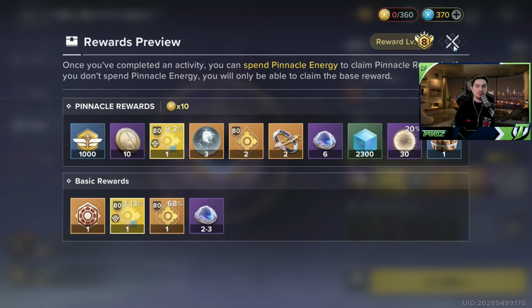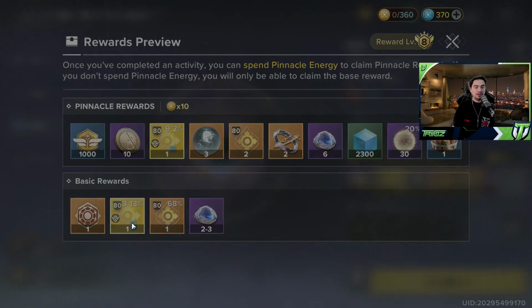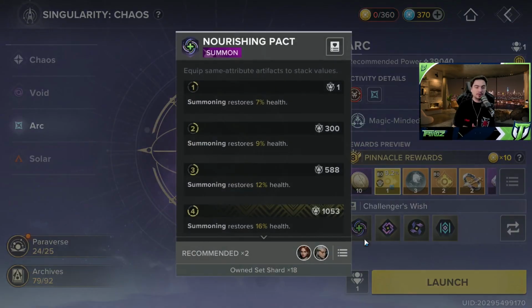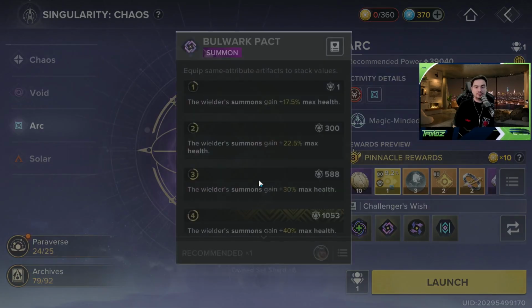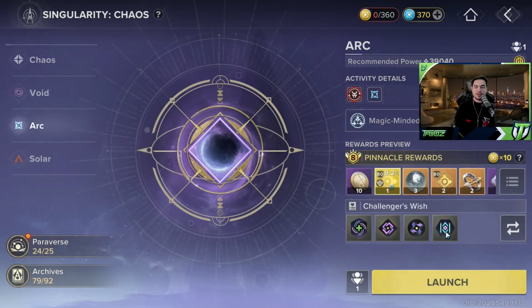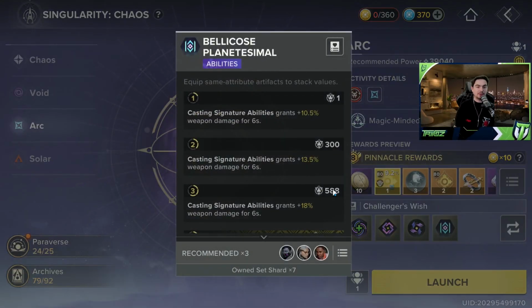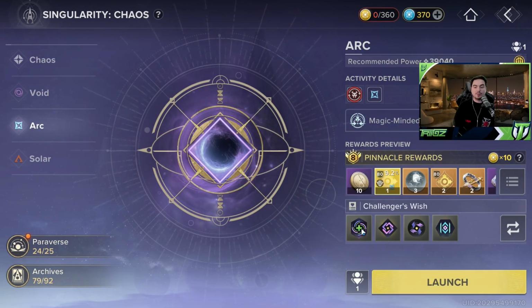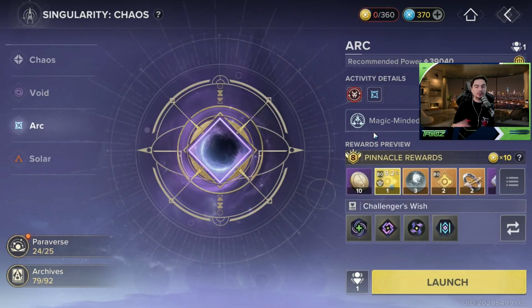Now, what you can also do while you're farming this is, we don't know what exact artifacts are going to be meta for this character, but we do know that she is going to use summons. So I am personally focusing the Nourishing Pact, as well as Bulwark Pact, as well as Bellicose Pact, and I'm focusing Bellicose Planetismal. But just in case, you can focus other stuff as well. But this is just what I am going for currently right now.